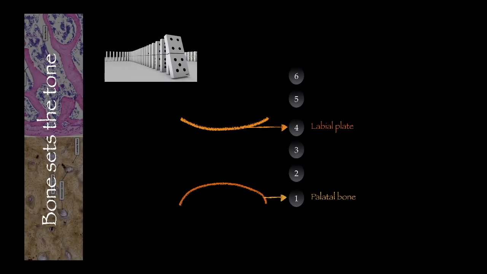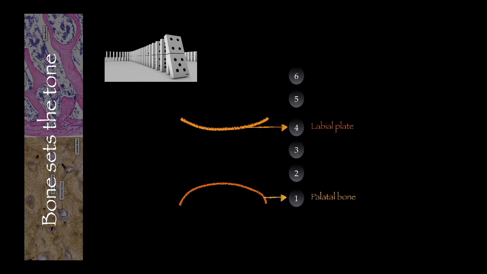In implant dentistry, we need to start with looking at the palatal bone. So many times we take CBCTs and we start looking at sagittal and we start to look at that labial plate, which is important. But I would recommend also looking at the axial view and look at that palatal bone. Because if that palatal bone is too thick, it might drift your implant too labial. If that palatal bone has a defect, you might need to put the implant in the right position and build that palatal bone rather than place the implant again too labial.